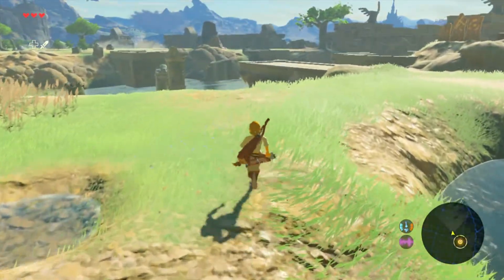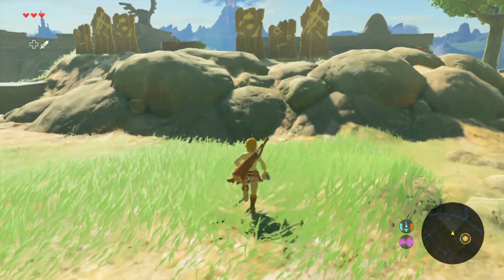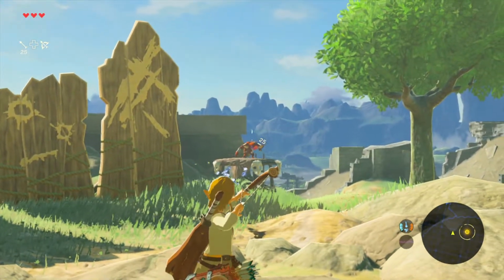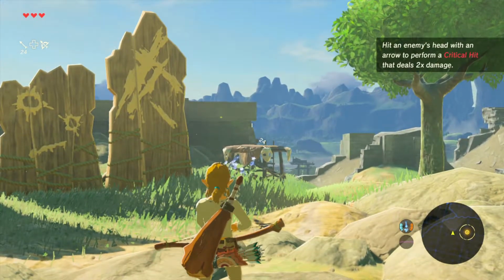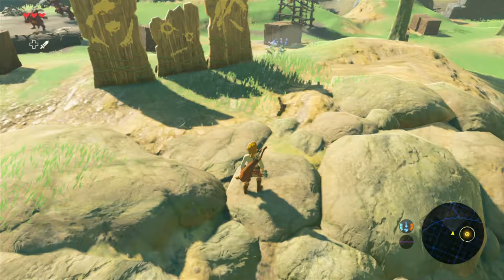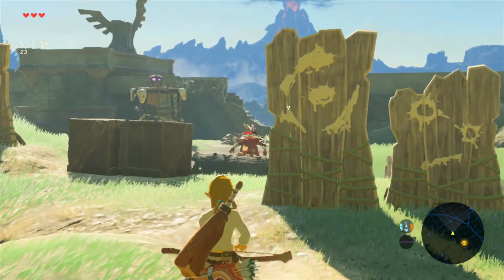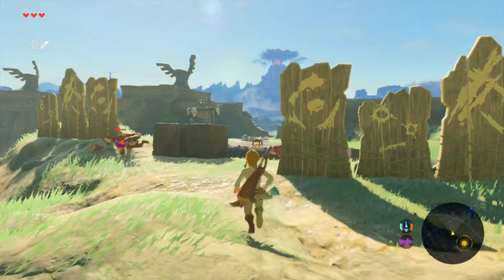In other words, we're gonna use our somewhat stealthy approach, and we're gonna take out this enemy. I'll show you. 3, 2, 1. Okay. I think we killed it. Now you can be a complete sniper here. Okay, never mind.